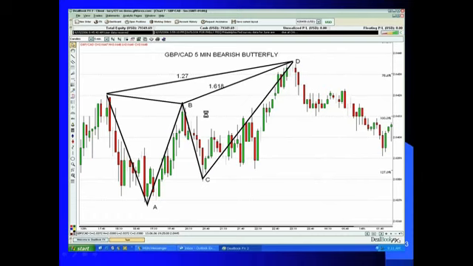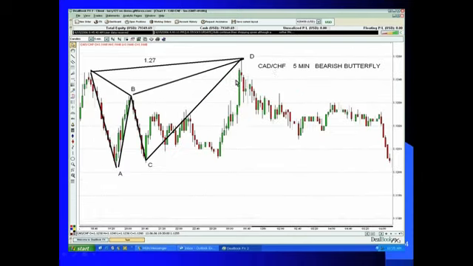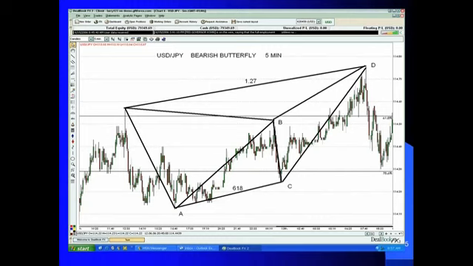This is another bearish butterfly pattern in the Canadian and the Swiss, and another bearish butterfly with the dollar and the yen. And the other thing is the dollar is getting ready to dramatically make a turn here at 85 in the yen. So this is very important. The U.S. dollar index, all these things are coming together, and we're over these major astro points. So something big is going to happen in August. I don't know what it is, but it's going to be big.